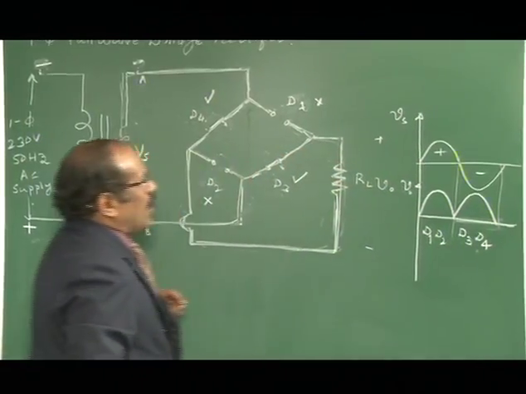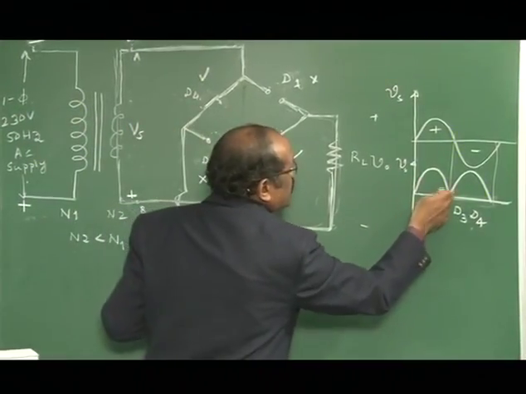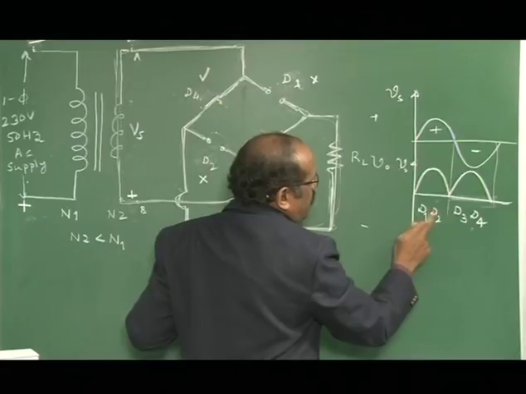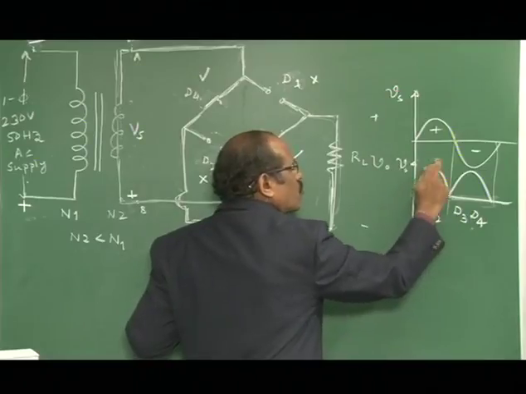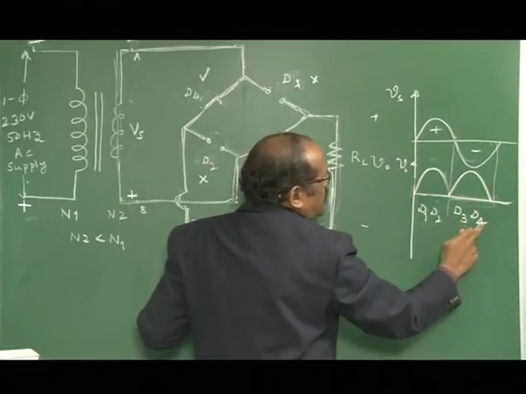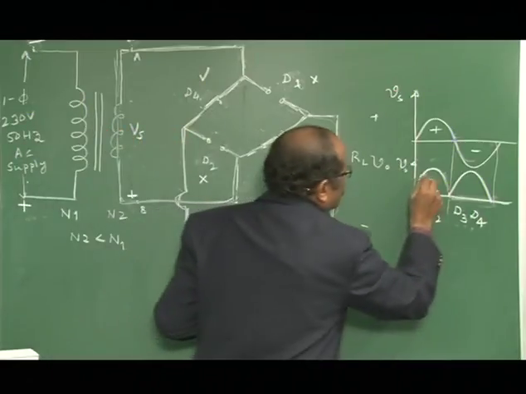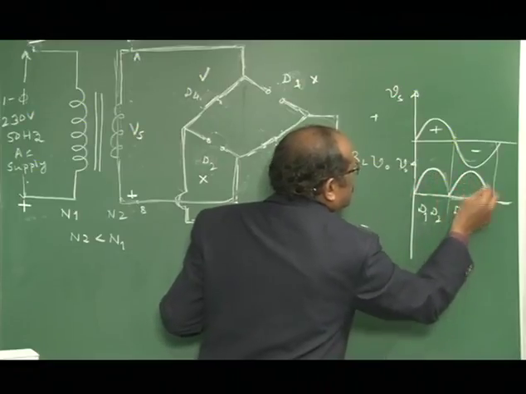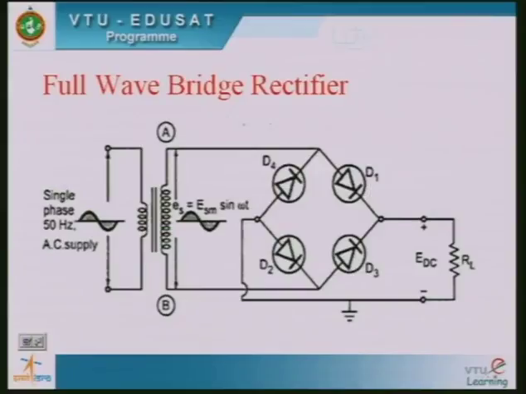Therefore, unlike the half wave rectifier, this full wave bridge rectifier conducts in both half cycles. During the positive half cycle, diodes D1 and D2 conduct, so once again the load terminals are connected to the source terminals and the output follows the input. Similarly, during the negative half cycle of the input signal, diodes D3 and D4 conduct, and once again the output follows the input. So we will get pulsating DC, which is called the pulsating DC output that we get at the output of the full wave bridge rectifier.